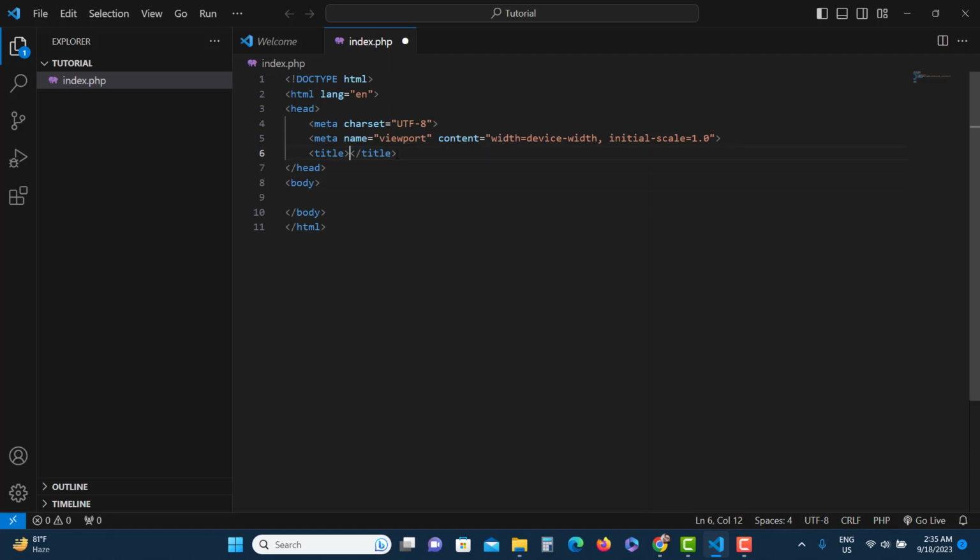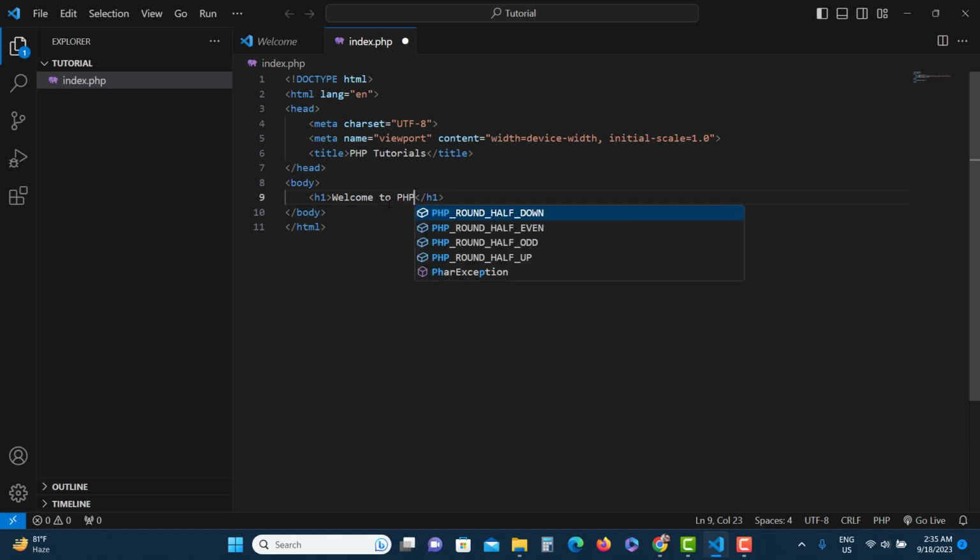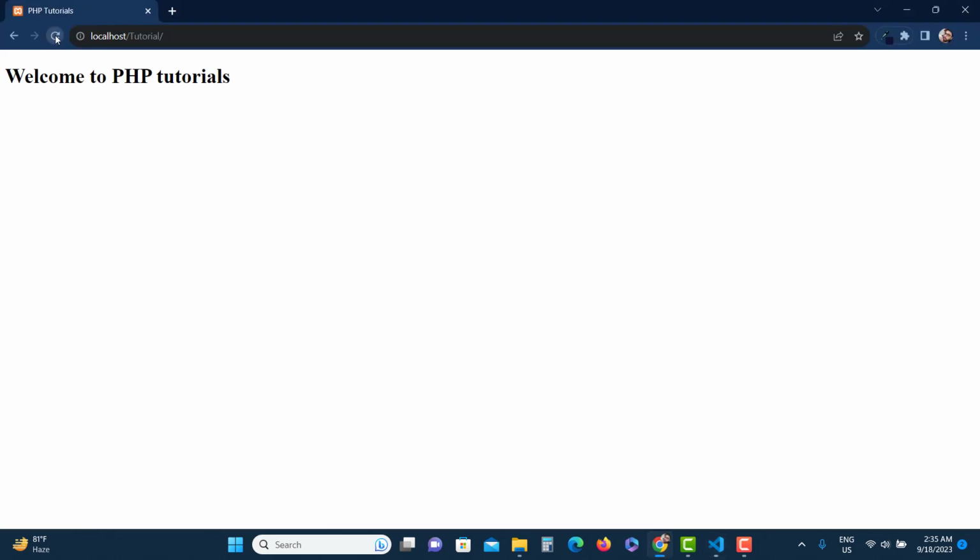Let's write it PHP tutorial, and here inside the body let's put a h1 tag, and inside h1 tag let's write welcome to PHP tutorials. Now let's see the output in the browser. Let's refresh it. So we can see it here, welcome to PHP tutorials. So it is a h1 tag and that is why it is showing as a title.